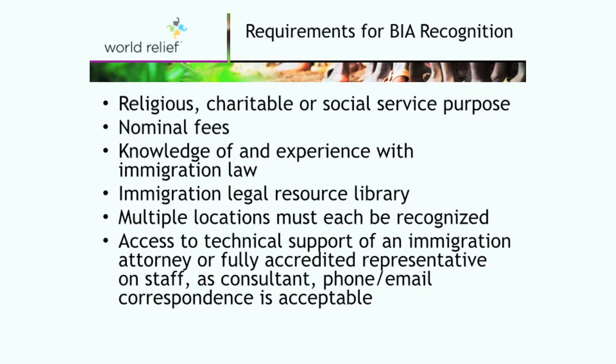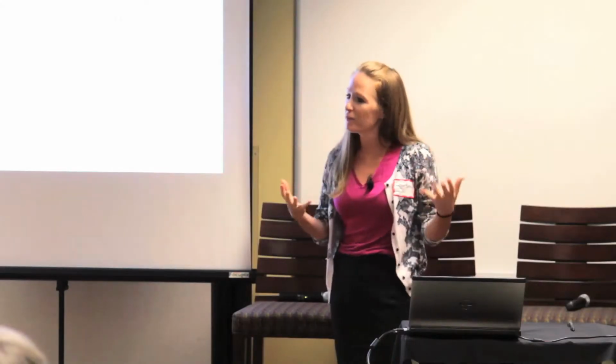So what are the requirements for recognition? The recognition is for the place. It has to be a religious, charitable, or social service. It has to have that kind of purpose. A lot of the times they want to see a 501c3 designation. With churches, sometimes there isn't the actual 501c3 letter. So you just have to show that religious purpose, and it's relatively easy with a church, but if you do have that 501c3 letter, that just proves it right off the bat.